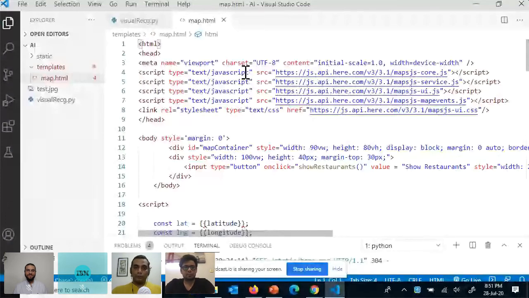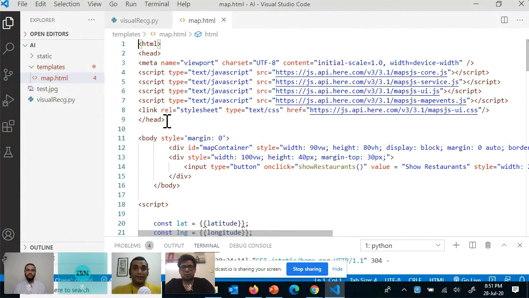What we are doing here is using a map library built in JavaScript for accessing APIs. All the application programming interfaces that we need to access our location services are imported here so that we can access them later in our code.